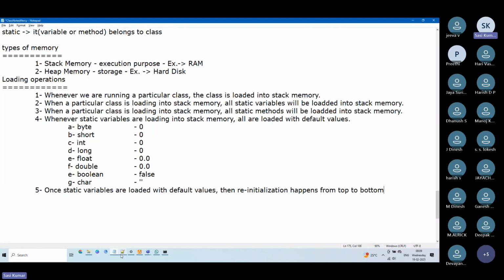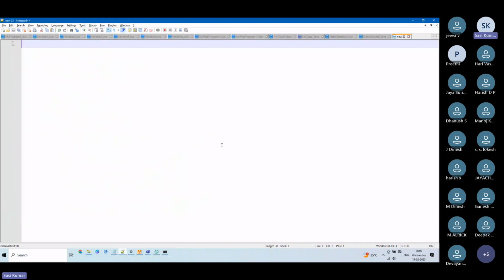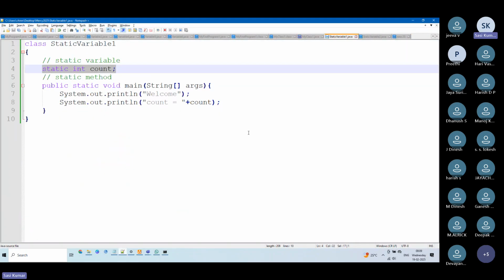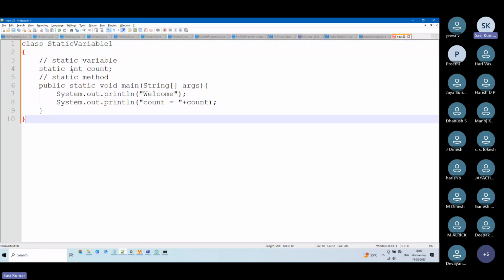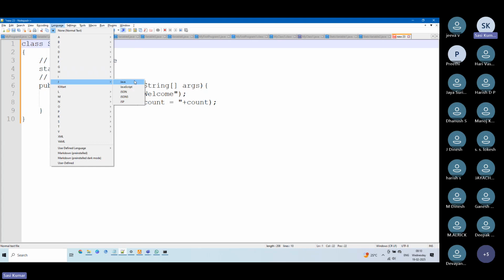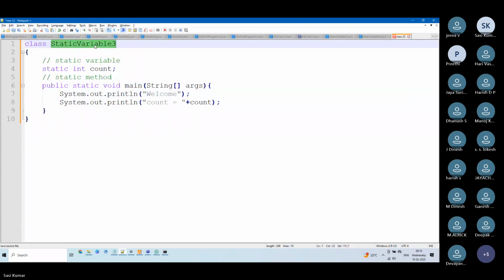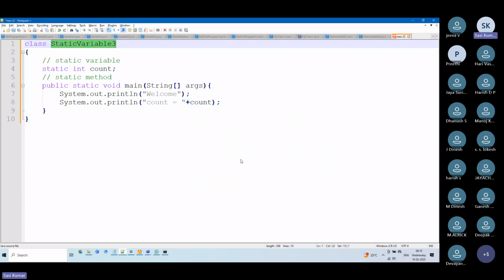Let's go to a new program. I'd like to create a new program. I'd like to say static variable 3 file. Maybe I'll copy whatever is there in my static variable 1. So I'd like to copy over here and let me try to make this as static variable 3. Okay. And then I'd like to say language is Java. I want to save this. Save. So class name dot Java. Yes, I'm able to save this.